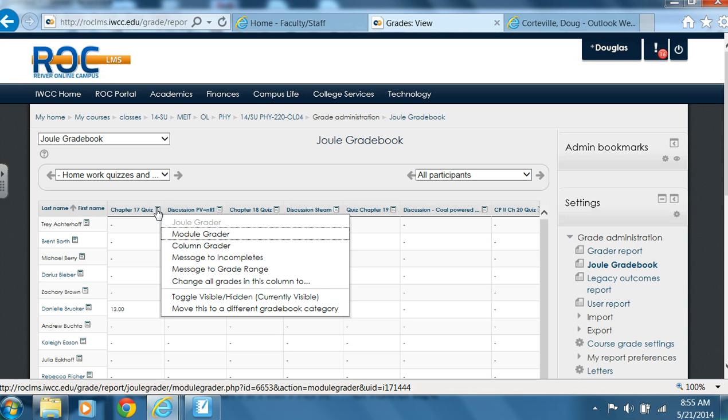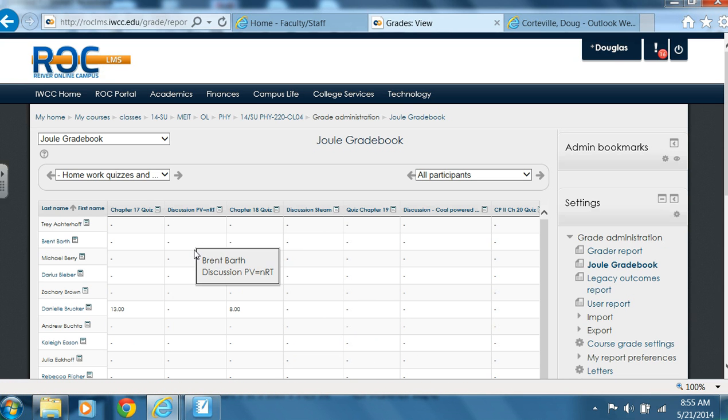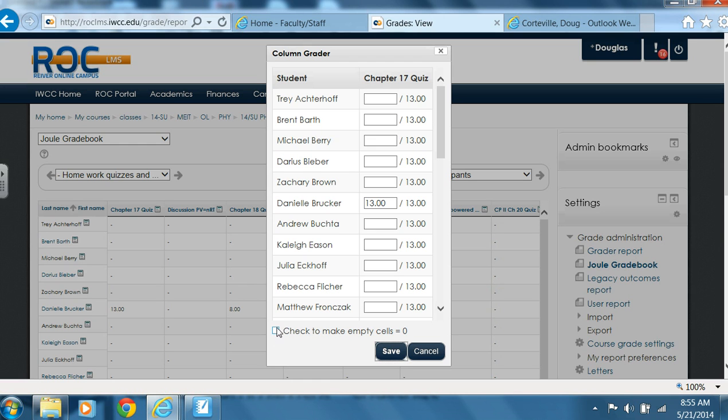If I go to column grader and I check all empty things be 0 and I save it, what will happen is that all the people that haven't done it yet will get a 0. But the automatic feature of putting the grade in the grade book after you do your quiz will also go away.